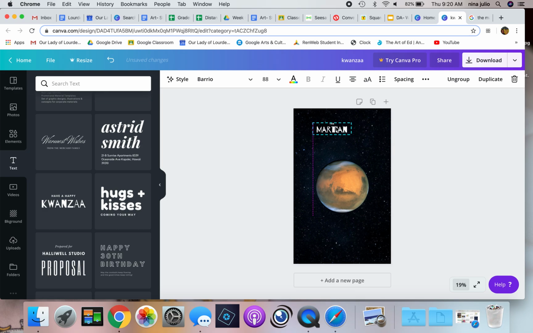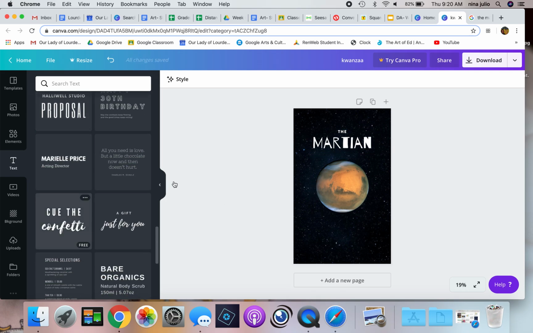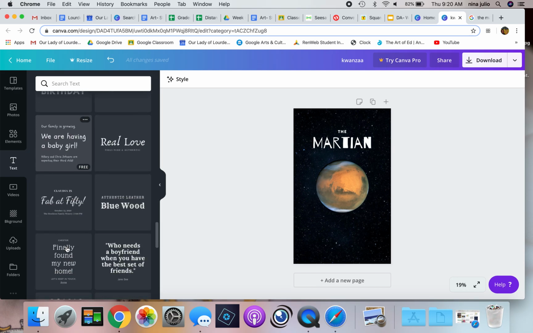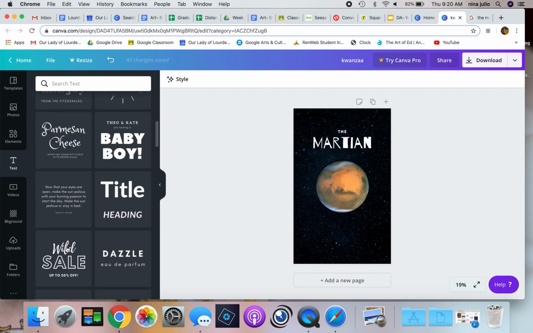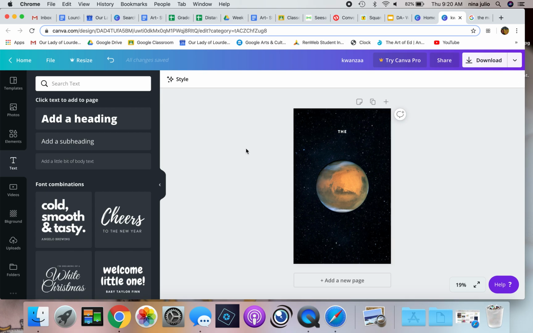Now, I can position the text in different ways. I can look at how the balance is affected by the font I've picked. And I actually really don't think that's going to work. I wanted it to, but of course, that doesn't mean it's going to. So I can look at some different fonts as well. And I'm actually going to go ahead and keep the there.